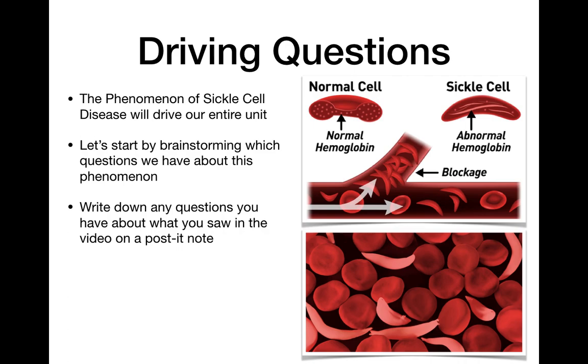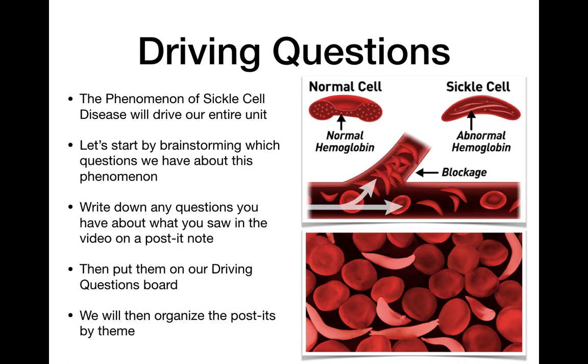And what I want you guys to do, once you've taken the time to write your post-its and put them on the driving questions board, is think about how we can organize them. Go back to the driving questions board for your class and organize the post-it notes in some logical way, just like we did before with the chemistry unit. We're going to come back to this much more than we did in the chem unit. I know we started it and then didn't go back to it. But in this unit, we're going to bring it together more.